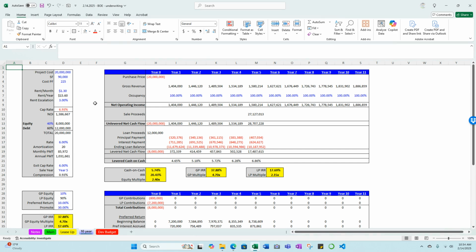Before we get into the 10-year cash flow and waterfall, I just want to show you a couple other tabs that I have. The purpose of this model is to give you a quick glance when you have a deal come in that's a development or acquisition opportunity. In this case, development. You can quickly understand what the deal looks like from a cost perspective, from a lease rate and rent perspective, and then ultimately how that affects the project level returns, as well as the partnership level, which are the GP and LP. So it can be a quick go or no go on whether or not to pursue the deal.